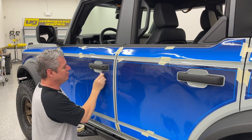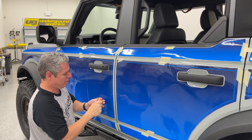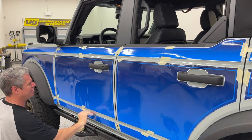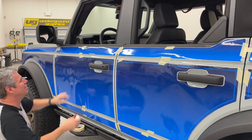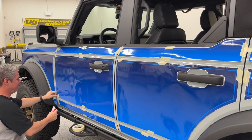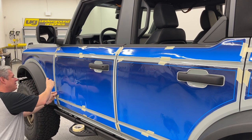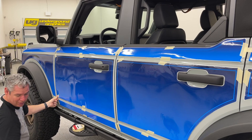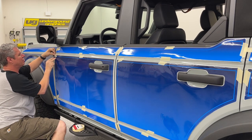Some people like to still do this wet. 3M does not recommend doing this, ever doing a dry install wet. It's in the documentation. It's everywhere. It's been done, but there's zero guarantee on how that's gonna last. You know, if that's gonna hold up as it should. So again, we definitely recommend that dry install.